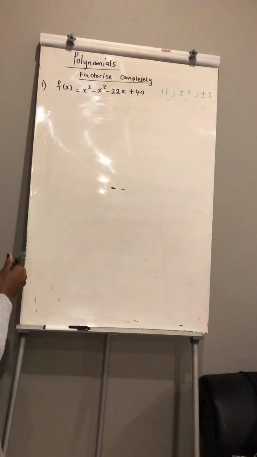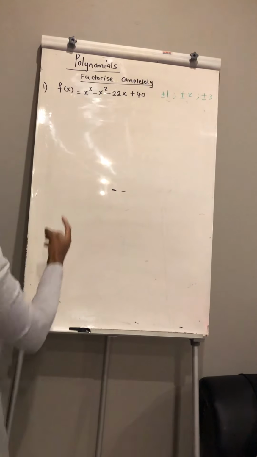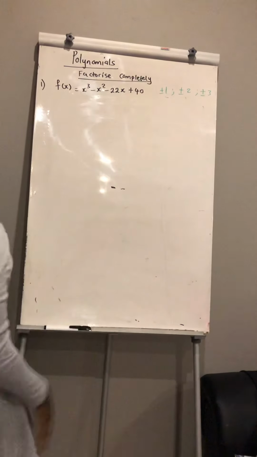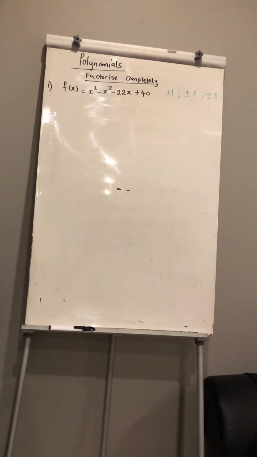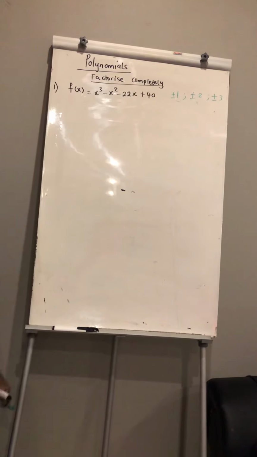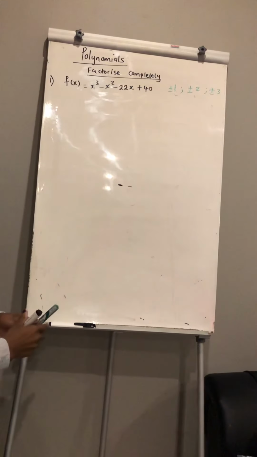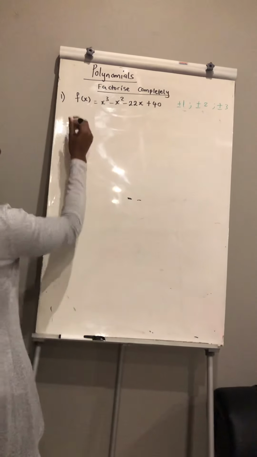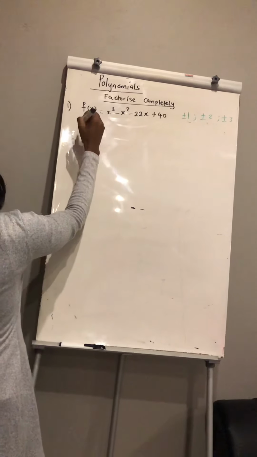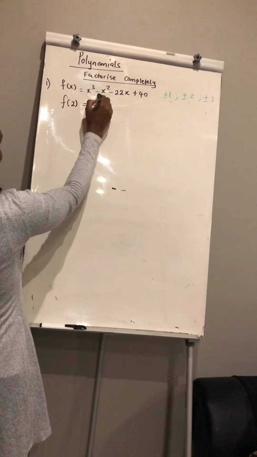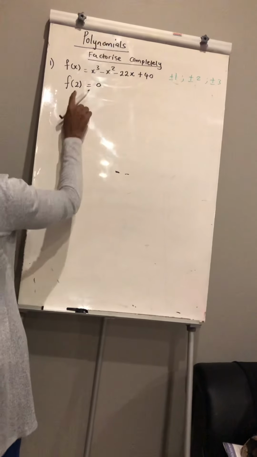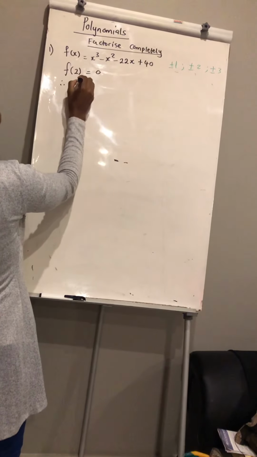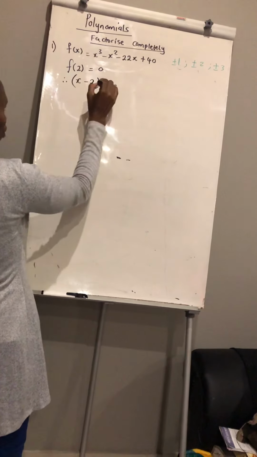So let us see, use your calculator, put these values of x in here and see which one will give you 0. That will be the first thing we want. We want something that will give us a remainder of 0. We are building on our factor theorem and our remainder theorem, remember that. So, since I did this one in advance, I already know that function of 2 is equal to 0 here. That is what I got. So if function of 2 is equal to 0, here is the good manners. You then say, therefore, it is actually x minus 2, which is a factor.